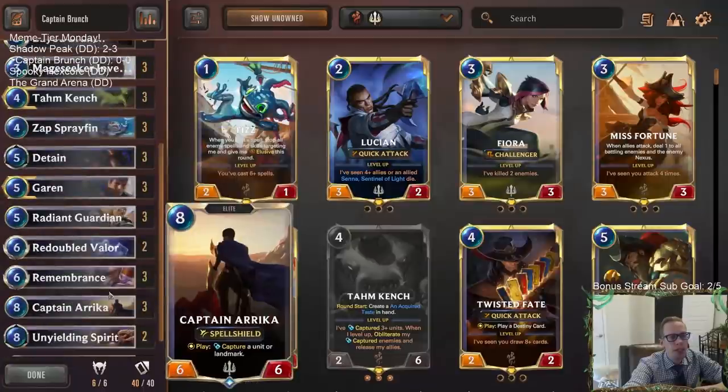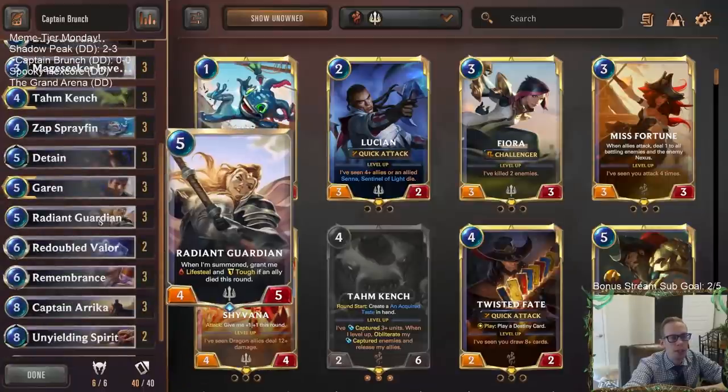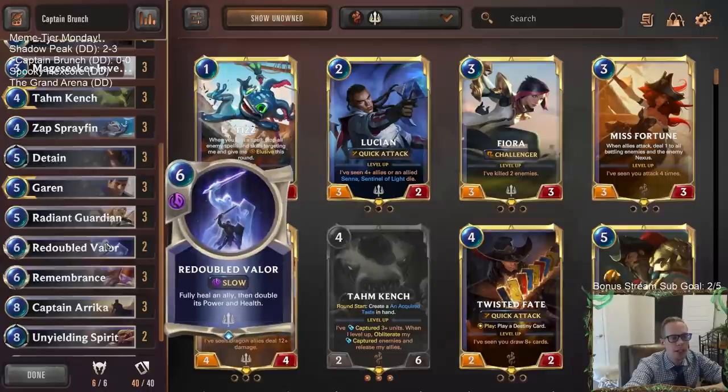Let's see. We got Radiant Guardian, Remembrance. These can give us some lifesteal things that can have us stay alive for a while. And a couple Redoubled Valor, because it is meme tier day.